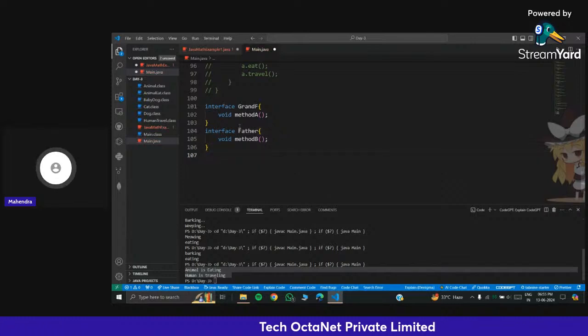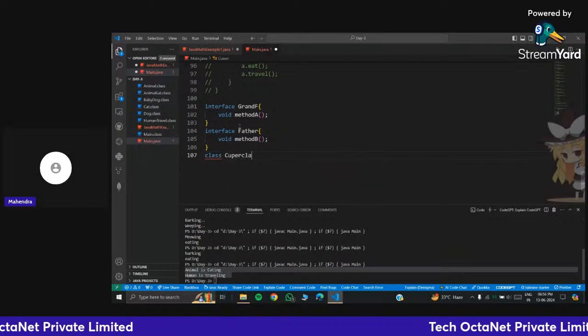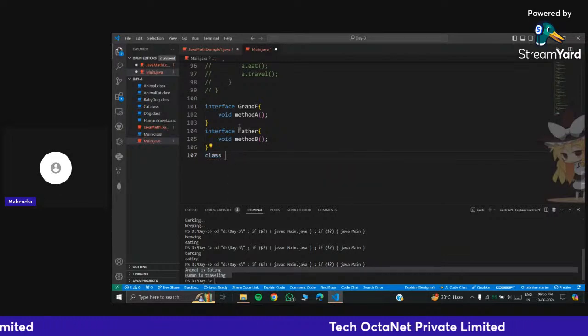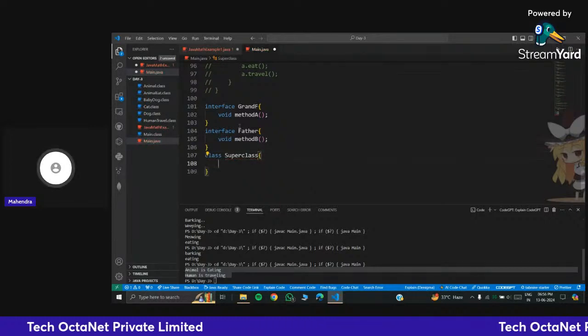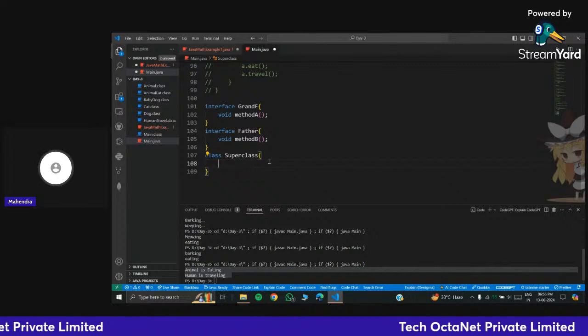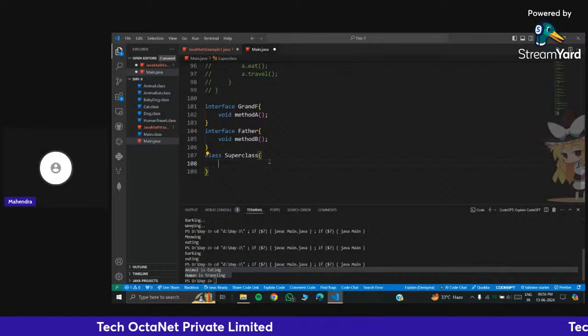Last, we will make a super class, so that the program can understand this one is the super class, and it has two children and they have one child.